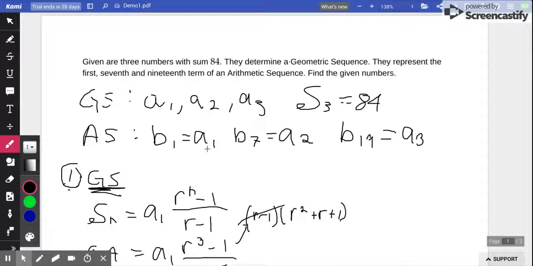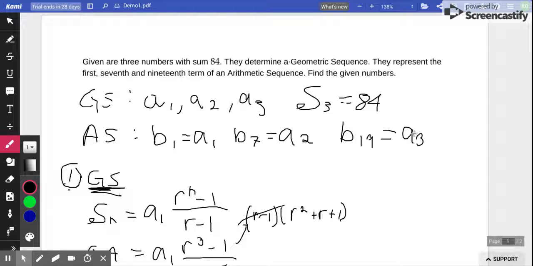Because of that, we're basically condemned to go and look at the arithmetic sequence. For the arithmetic sequence, in this case, we have no idea what the sum is. We cannot use the mean, because the mean would require us to use B1, B2, B3, or at least any three terms that are coming one after the other. In this case, they're too far apart to be able to do something like that. So this is not going to work. We're going to need something else. The symmetric property won't work either, because we would need four terms.